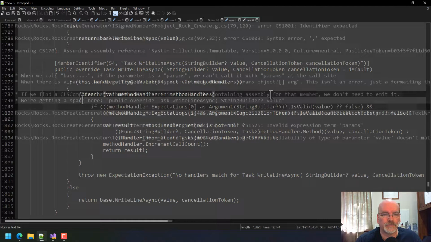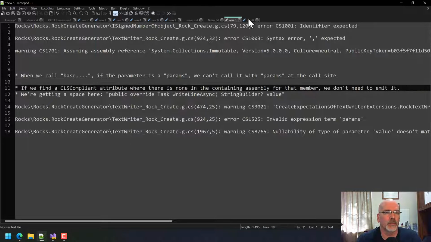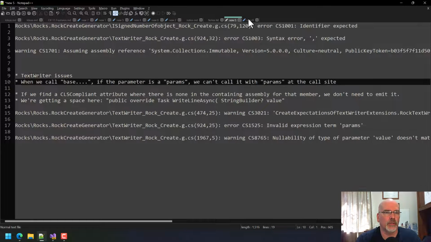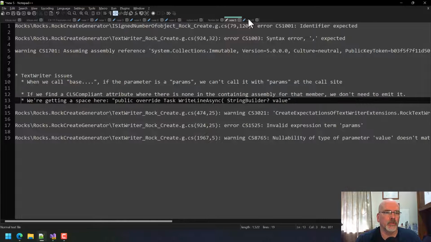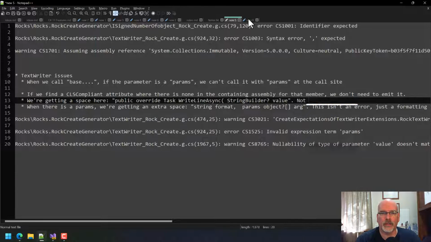They're minor things, but since I'm going to be cleaning stuff up, I might as well catch them. Let's call these text writer issues. Okay. So we can push these all over. Not an error, just formatting.